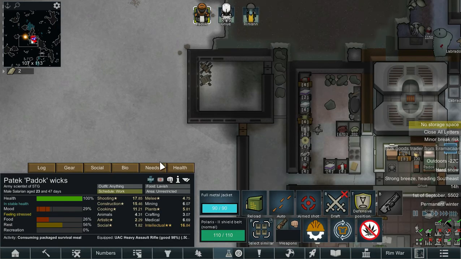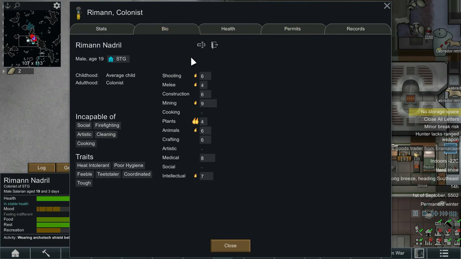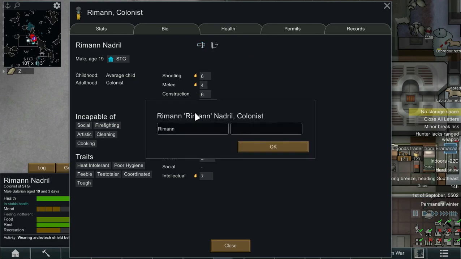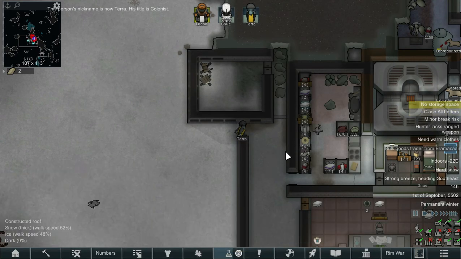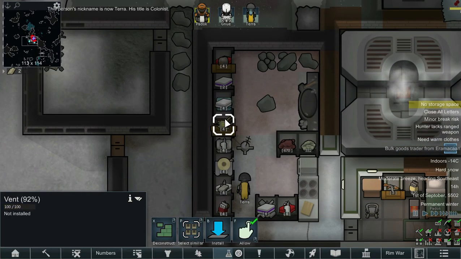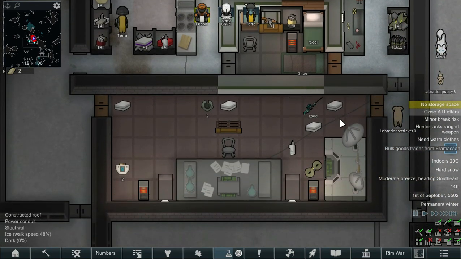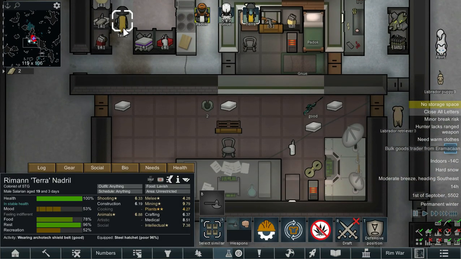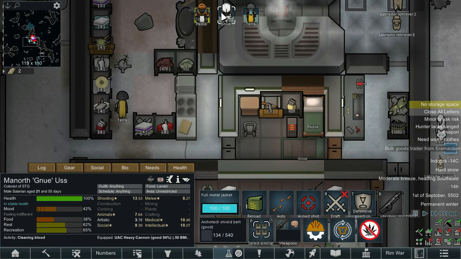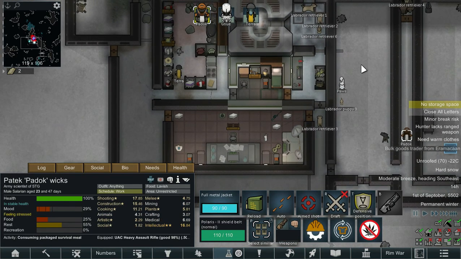So Rimman, welcome to the colony, and you are now going to be Terra. So Terra has now joined the colony. He's going to go gear up. I think because we don't have a massive amount of kit, we'll probably end up giving him the shotgun. Those things aren't going to work. And what was your medical? A medical of 8, 10 and 6.